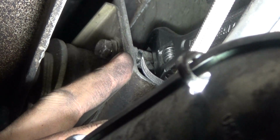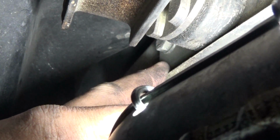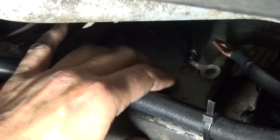So my plan is to connect a ground wire here to the transmission, and on the other side connect the ground wire there and connect that to my extension, which goes to the front of the vehicle. When you're prepping the surface for the connection here, make sure this is really clean. I got some sandpaper out and I sanded it down, so I made sure it was really clean.